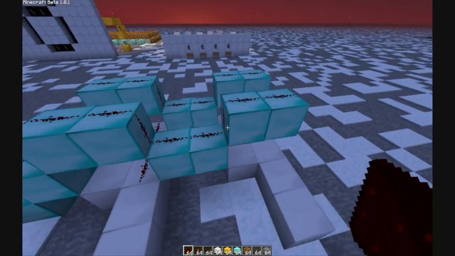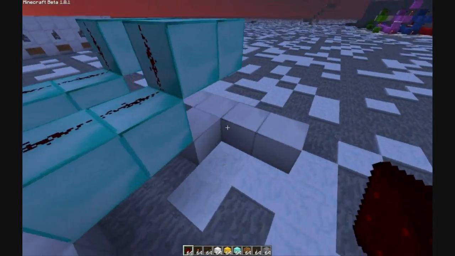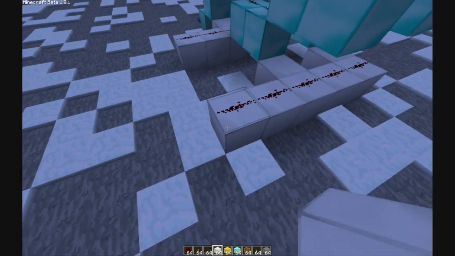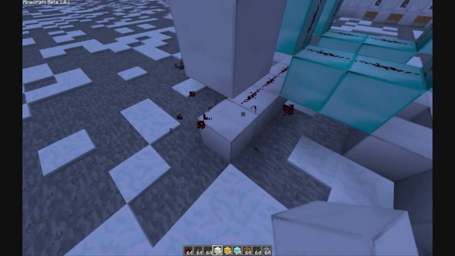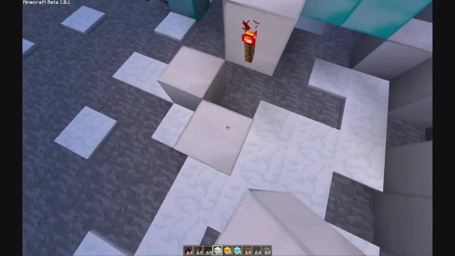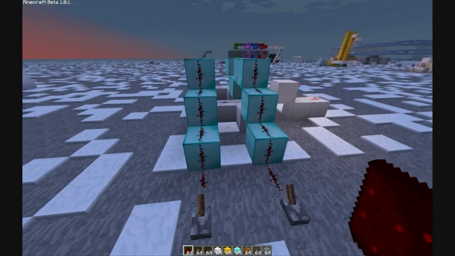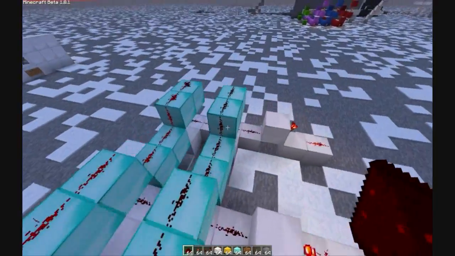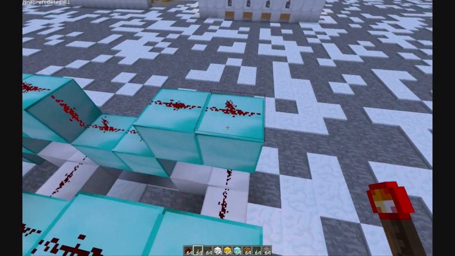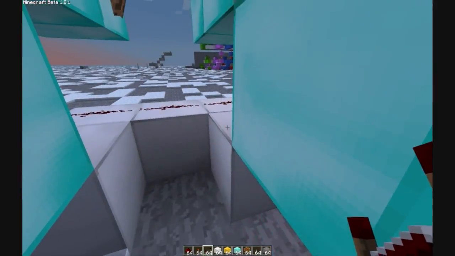So basically, if we want this line here to, in theory, it's a bit hard to explain until I've actually built this first part here. You can understand why I have an inverter here in a second. But basically, we can code it now, so if this thing is on, then we want this line over here to change. So what we're going to do is we're going to have a torch here, and then we would have a repeater here.